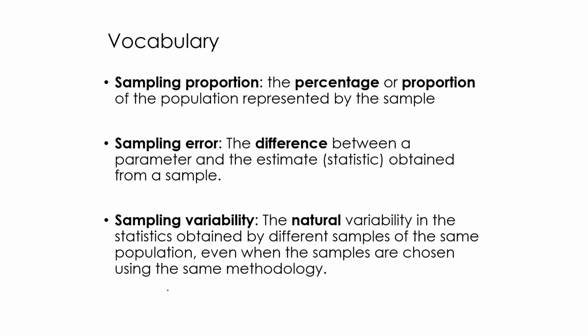So sampling variability means that not every group of 10 objects is going to produce the same results, the same statistics. And so that doesn't mean anybody's done anything wrong. It just means that there is going to be some variability. You can minimize this variability by taking a bigger sample size, but there is still going to be some variability.